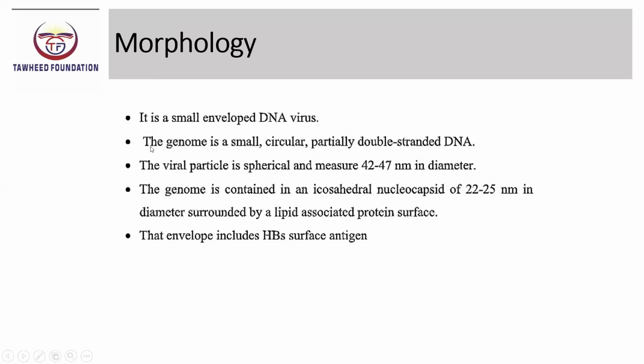Morphology. HBV exhibits remarkable structural complexity. The complete infectious form is known as the Dane particle, which is 42 nanometers in diameter. Surrounding the nucleocapsid is the lipid envelope embedded with surface antigen HBsAg. Inside the nucleocapsid is the viral genome. The genome is small, circular, partially double-stranded, along with the viral polymerase enzyme.